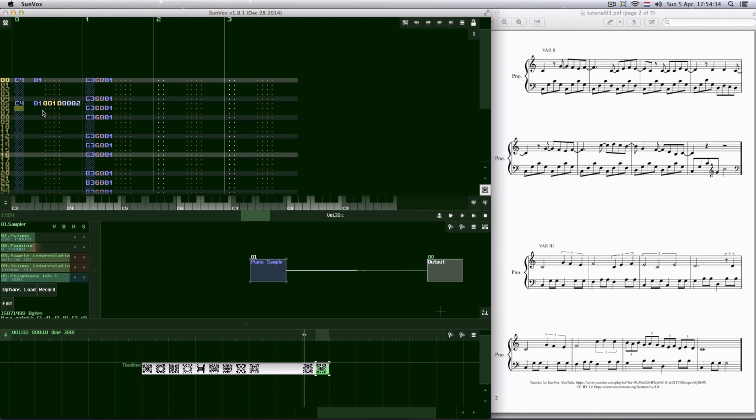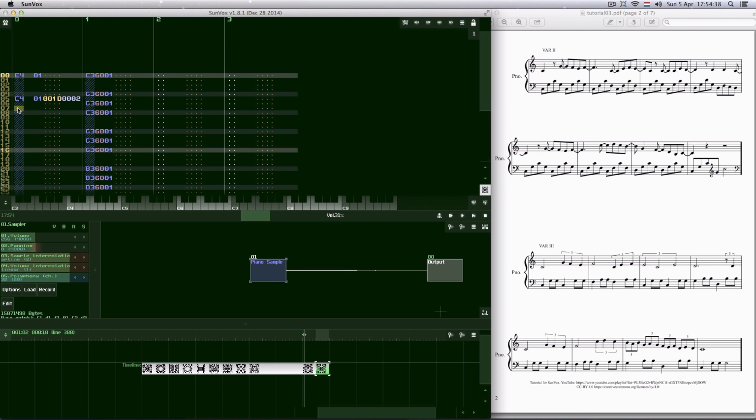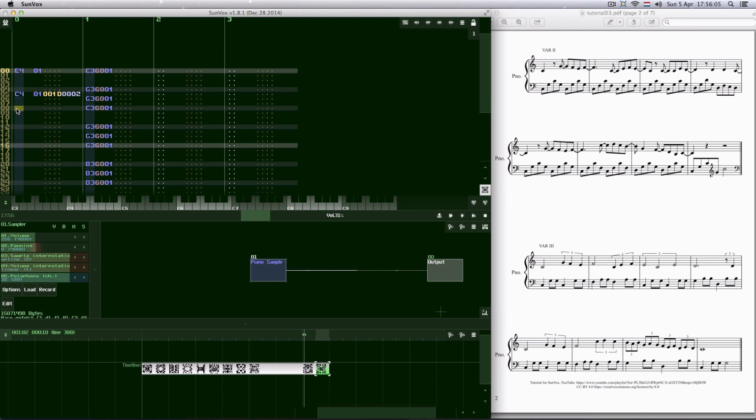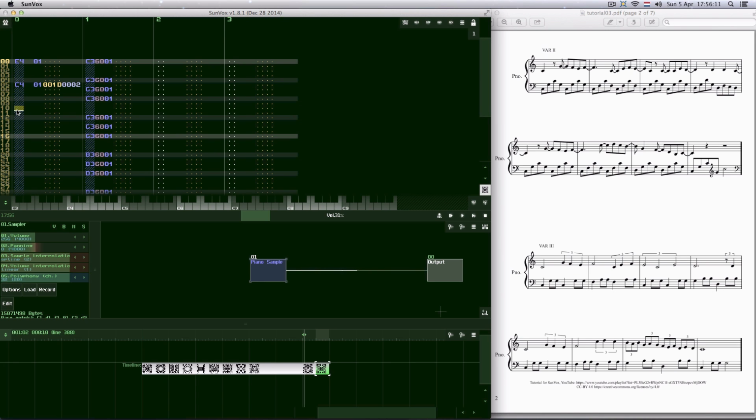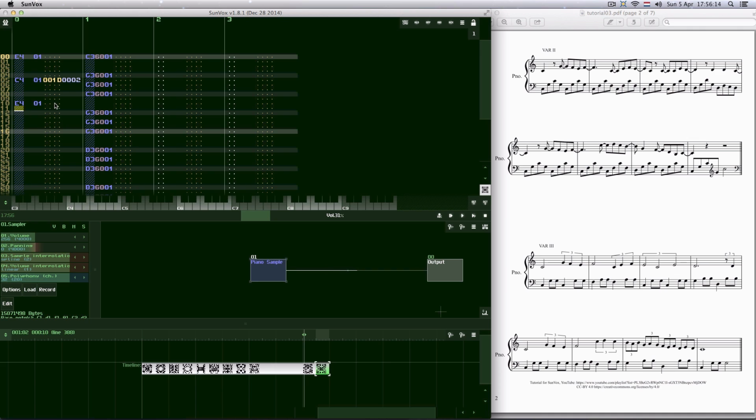Got 4 ticks on this line, plus 6 here is 10, plus 6 is 16, 22, and here 28. Right here, then we would have the next one with a delay of 4. So we've got 32 ticks from the start of this note to the start of this note.